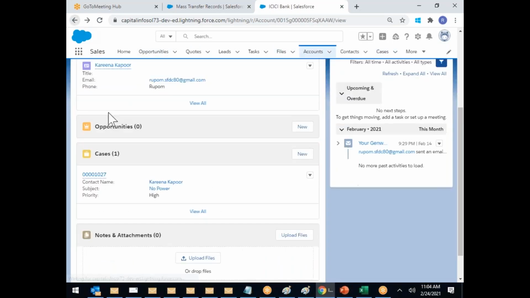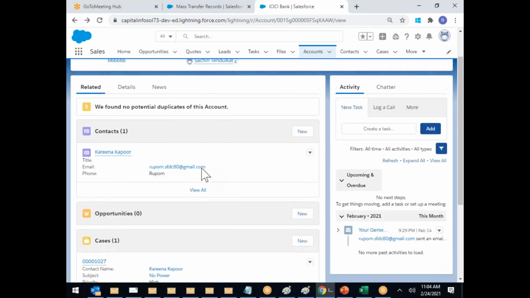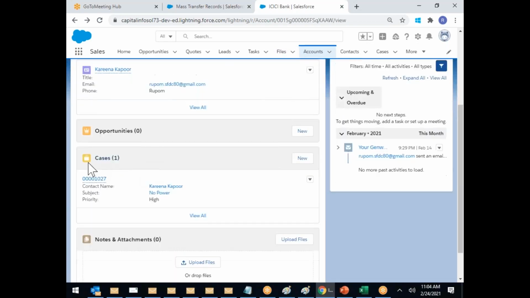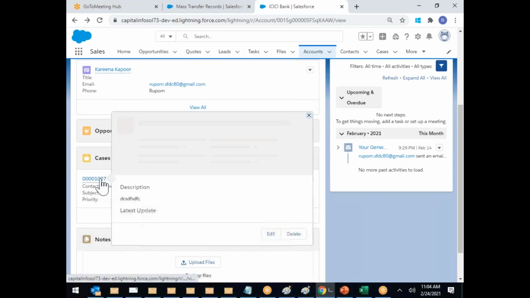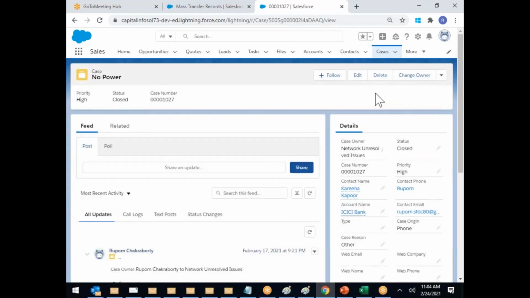What else we have in ICICI Bank? That's it. We don't have an opportunity. Anything which is assigned to the queue will not be transferred. Because this case was assigned to a queue. If you are transferring to a queue, this will not get transferred to Sachin.